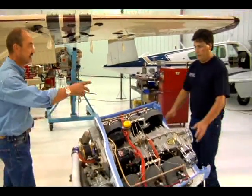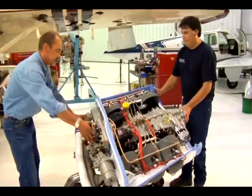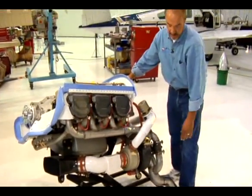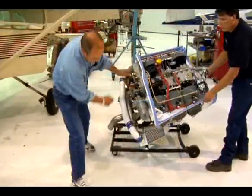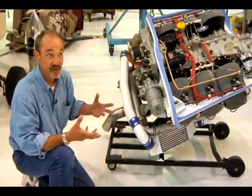Let me show you some of the components. This is John Frost — he does all the installations of the Western Skyways turbo normalizing system. We've actually changed the intake system. This is the new intake system. It comes around — there's an alternate air door here, a new turbocharger right here, a wastegate, a pop-off relief valve, and this is a whole new intake system. Down here there's an intercooler which actually cools the intake before it gets to the turbocharger, which is very important because otherwise the intake air would be overheated.